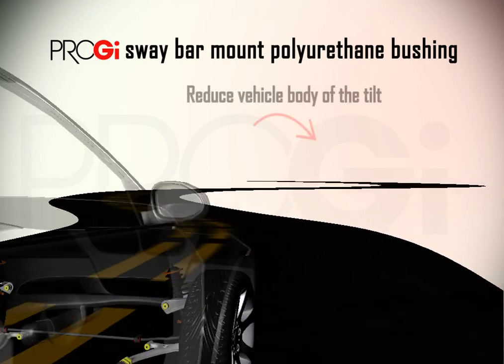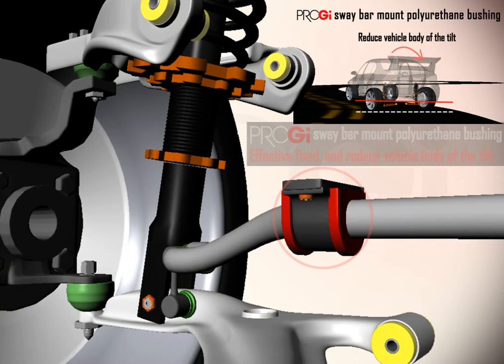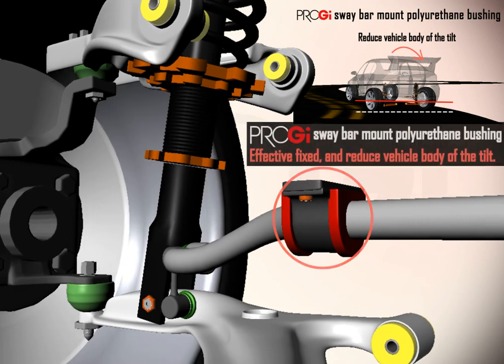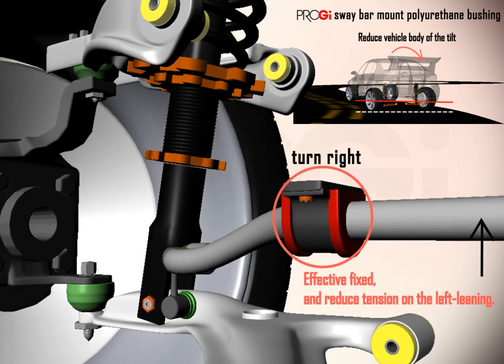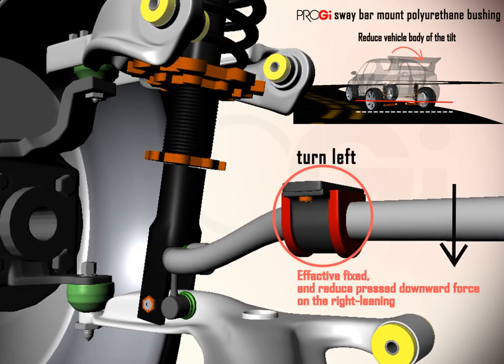Using a sway bar mount polyurethane bushing and performance sway bar link from PROGi strengthens the overall chassis of the car, decreasing roll and allowing the car to grip more effectively, corner sharper and safer, and along the desired line of the driver.